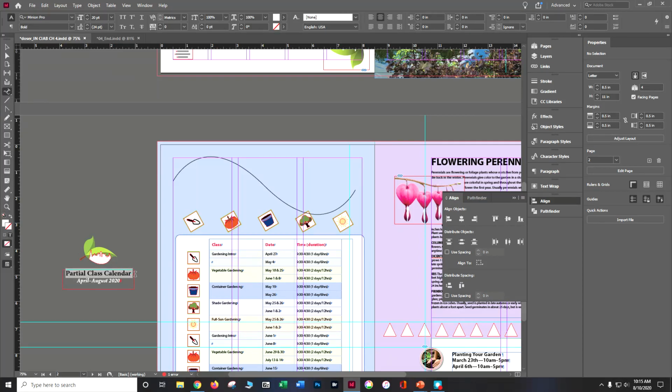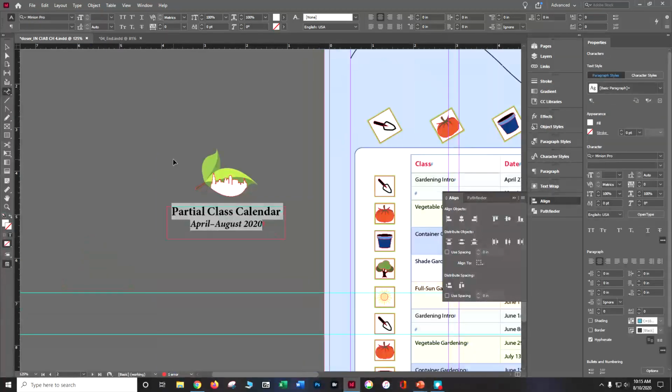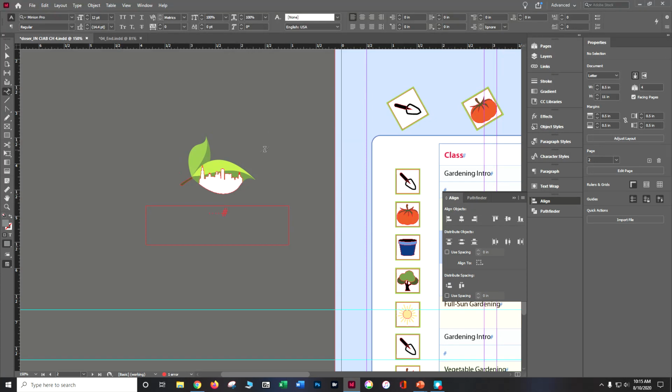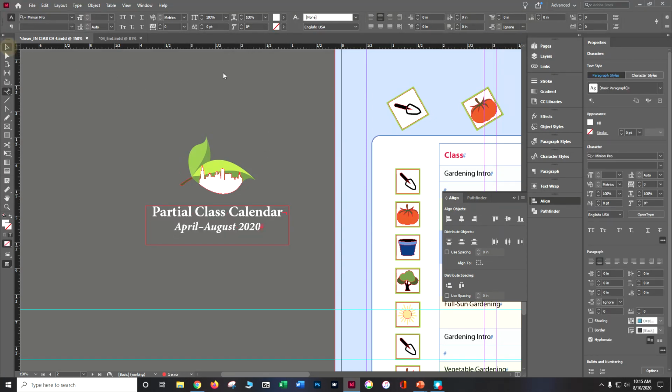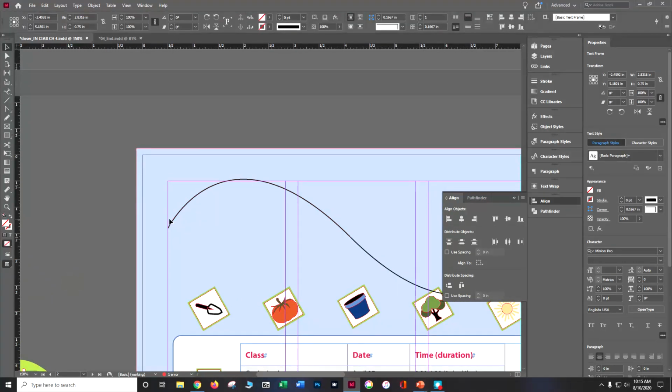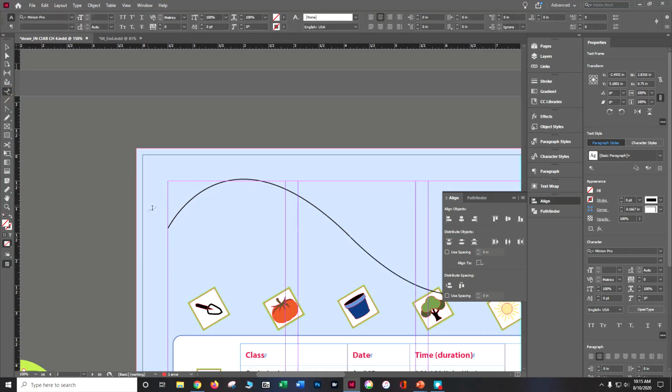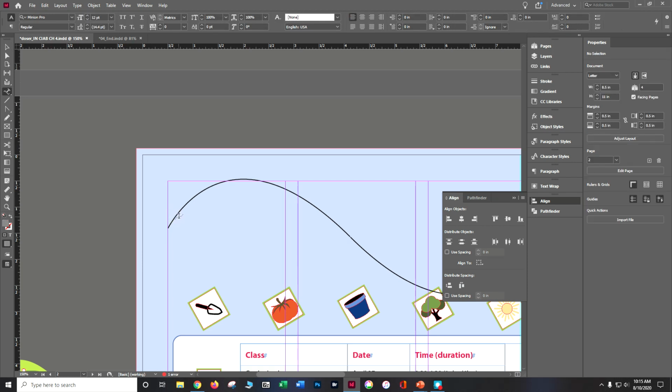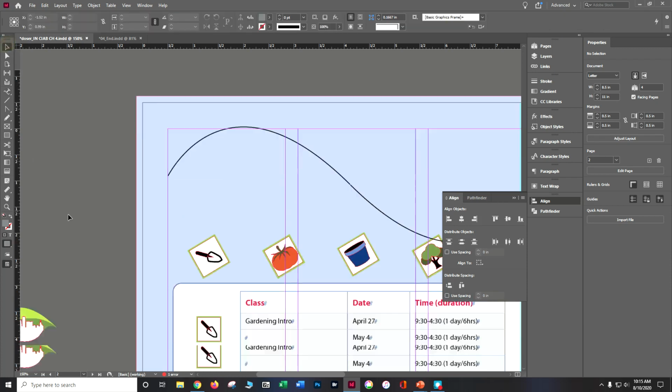Okay, so I've got this. Control C, Control plus so I can zoom in. I'm going to go to my type on a path. It's going to turn into a plus sign. Maybe it's going to turn into a plus sign. That's going to be fun today, isn't it?